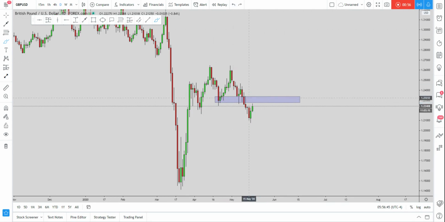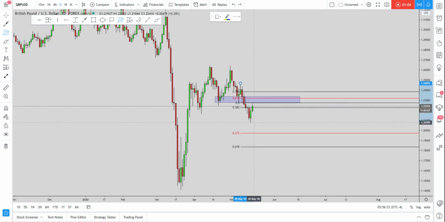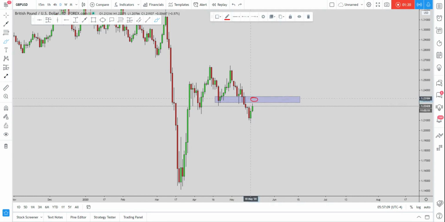Now, further confluence of resistance that we have from a daily perspective is by taking our Fibonacci from the high to the low of the impulse. We can notice that inside of this area, we have the 50% and 0.618, so the golden ratio Fibonacci retracements, lining up pretty well with the previous support to resistance. So nice cluster of resistance at this area. That is definitely an interesting spot to be monitoring for the possible completion of this impulse, correction, and impulse pattern to the downside. That would be great to see completing on GBP USD.